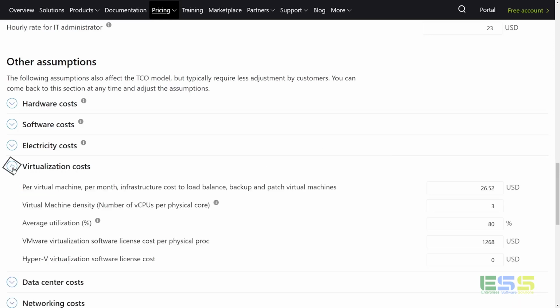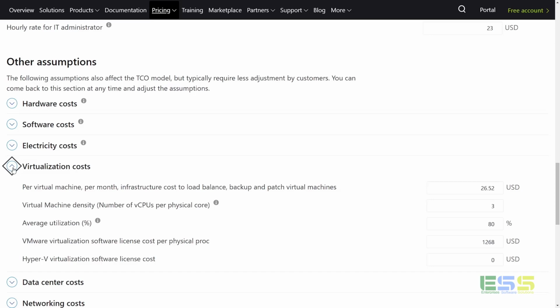If you dig into that, here's their value. Is this your value? Is your average utilization higher or lower than 80%? What is your VMware licensing cost, et cetera. So it'll take you a while to go through and figure out, what do I have? How do I want to migrate it? How do I want to configure it? And then figure out, what am I actually paying for? What are my costs? All that.